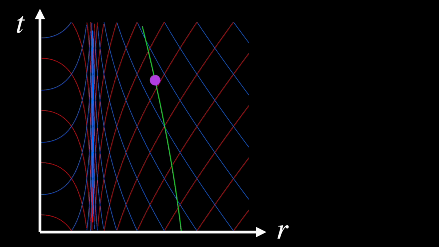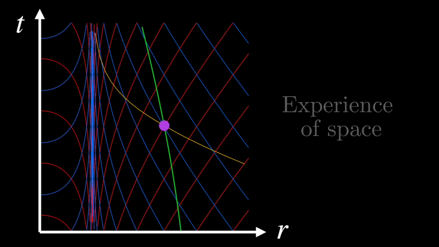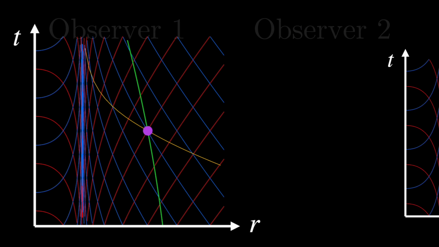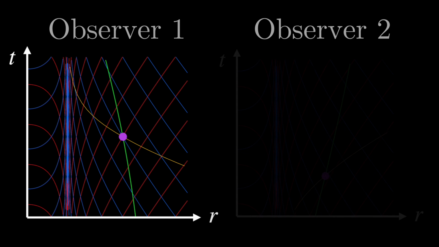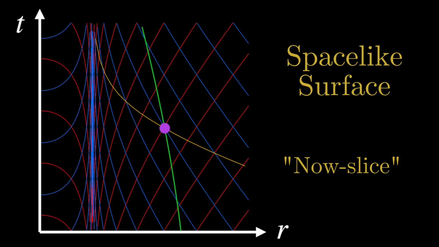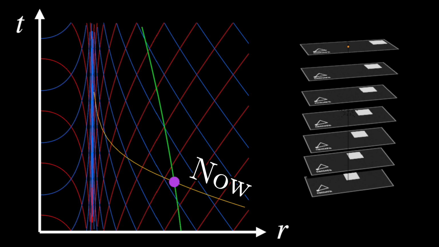At every point along the camera's world line here, we have to compute the actual spatial pancake, which can look all distorted and wonky in our chart. But it still instantaneously represents the observer's experience of space at the moment. And as the observer moves through our little spacetime blob, so does this surface. And so, any given observer's experience of this region of spacetime can be entirely different depending on how their moving trajectory drives around what's known as this space-like surface, or now slice, containing everything that the observer considers as part of their now, just like the horizontal slices we had in our little thought experiment before.